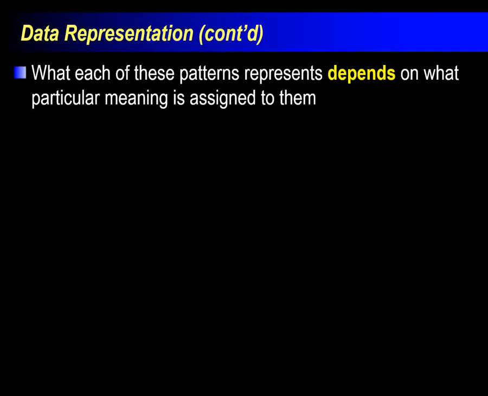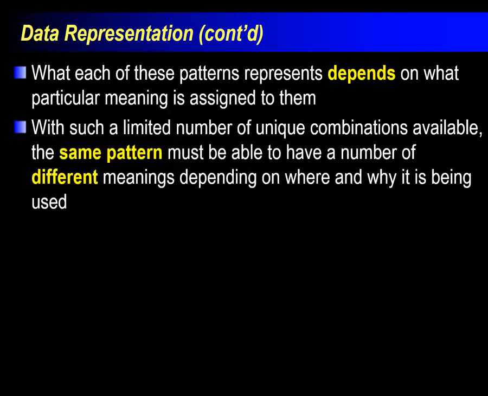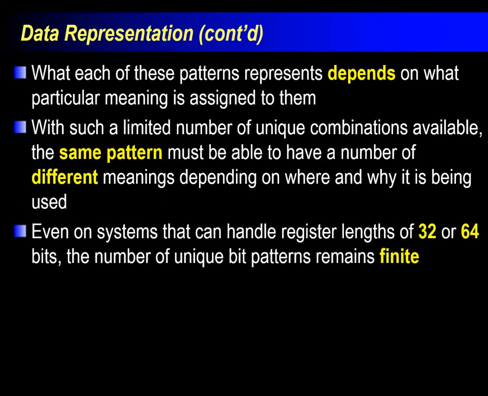Okay? So what these patterns are depend on the particular meaning that we assign to them, right? So because we had a limited combination, we had to kind of figure out, and that's where tables came from, the pattern connected to meaning. So this pattern of digits represents this letter. That's the meaning. Okay? If we move up to 32-bit or 64-bit pattern recognition, then we have a lot more patterns. But it doesn't matter.